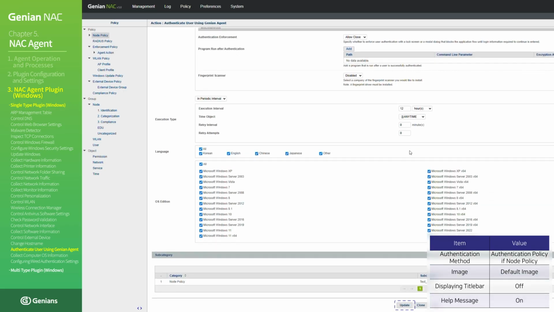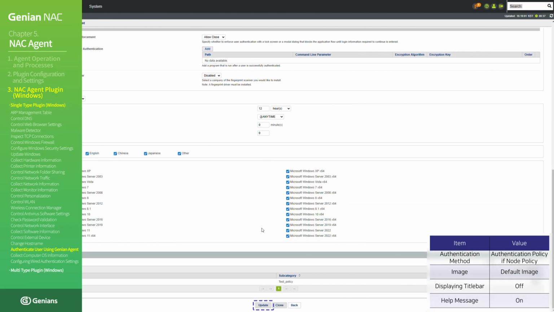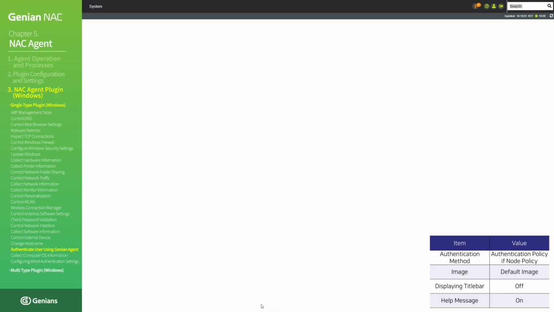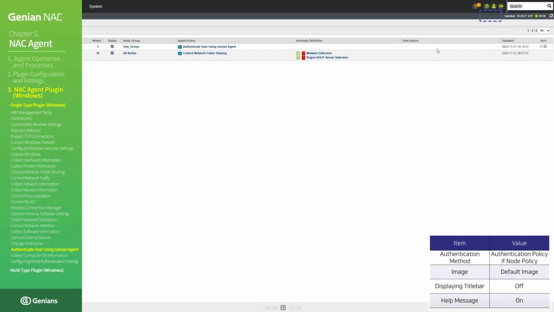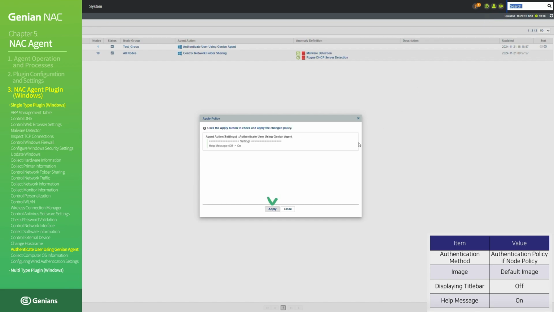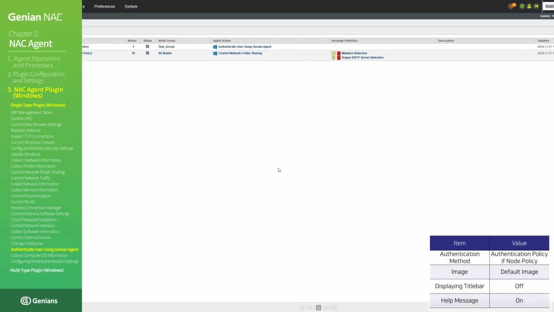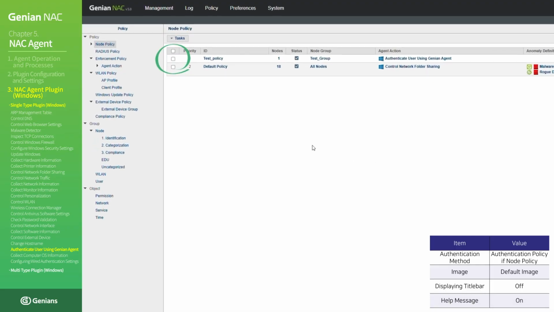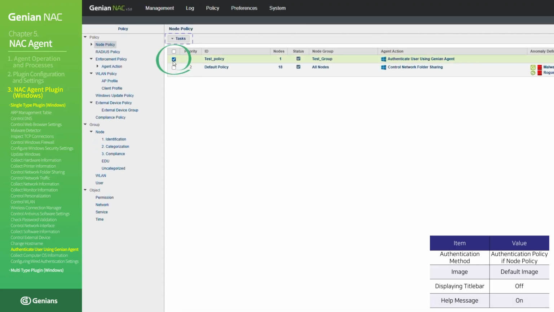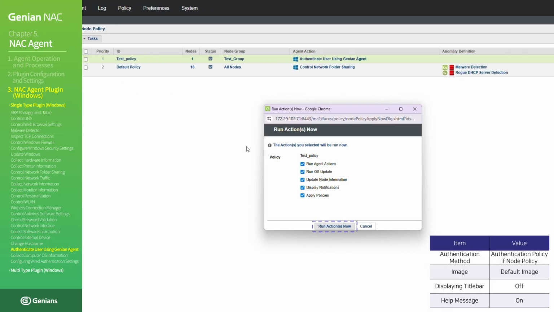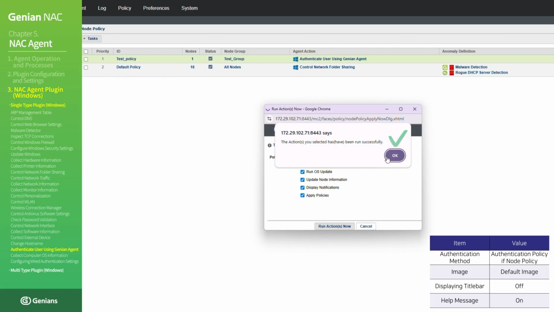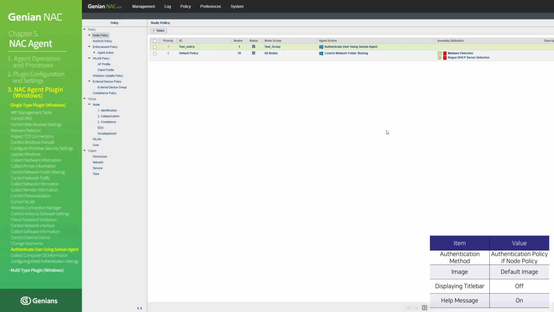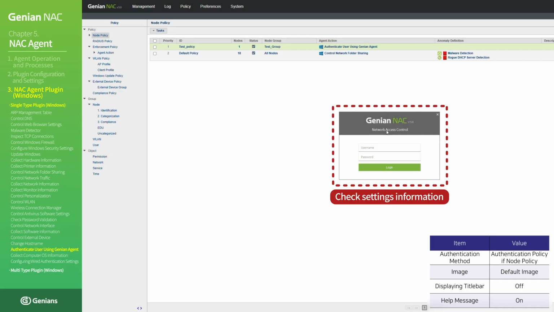After modifying and applying the node action to the endpoint, the following changes can be observed on the device.